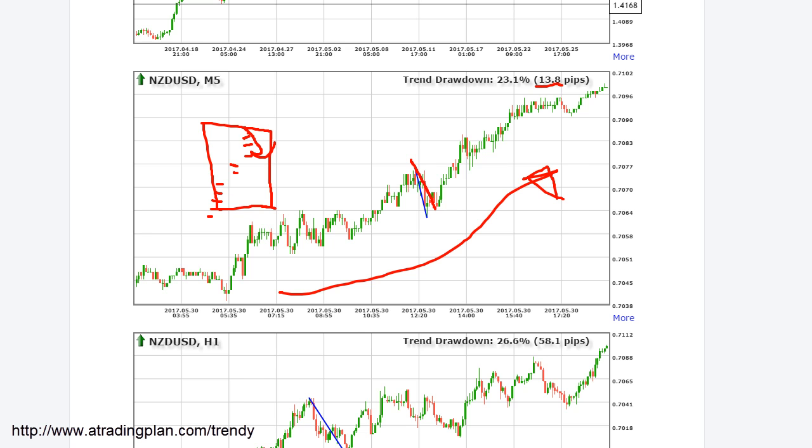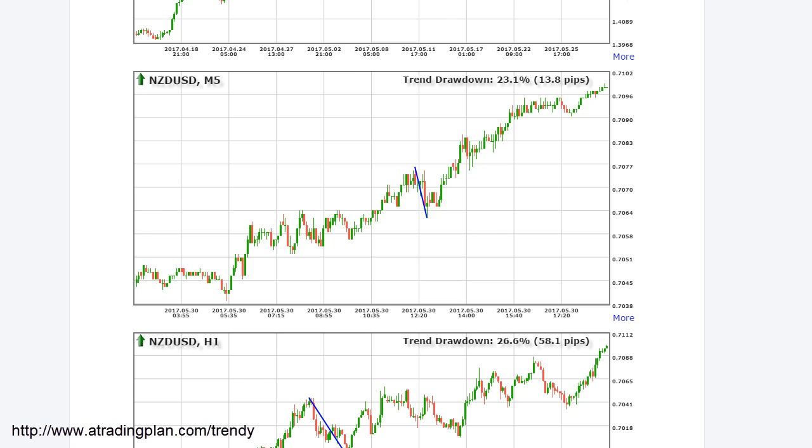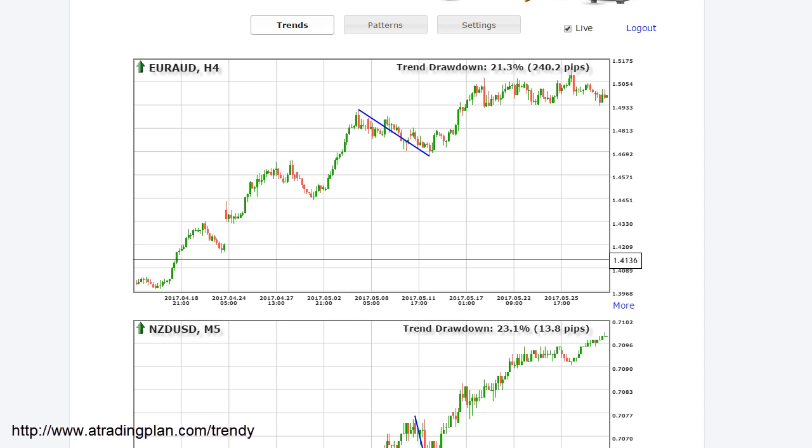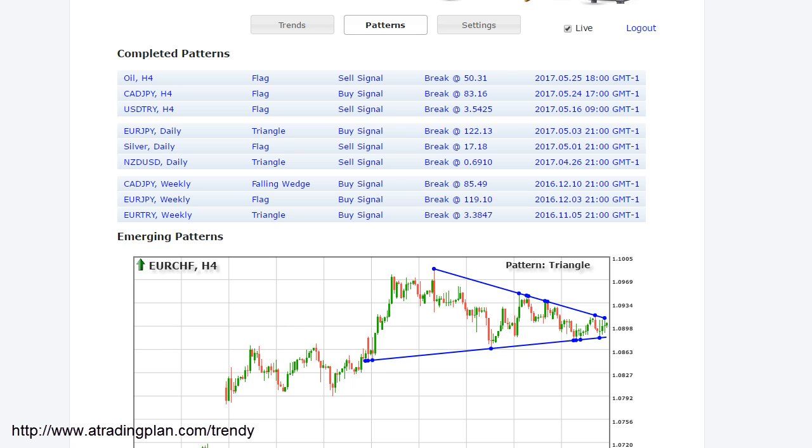So if we're looking at the New Zealand dollar, for example, people are going to have limit orders to sell the market. And we're not even talking about people sitting on the sidelines waiting to see these kinds of moves. But what this can do is just keep you on the right side of this uptrend, knowing that this is a natural evolution in this downtrend. And back again to the New Zealand dollar. Now we're on the hourly chart, so you can see that it changes. Let's take a quick look at some completed patterns.